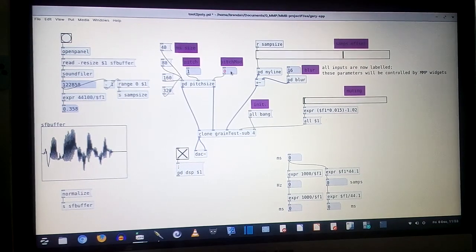Here's some pitch modulation. All good, all good.